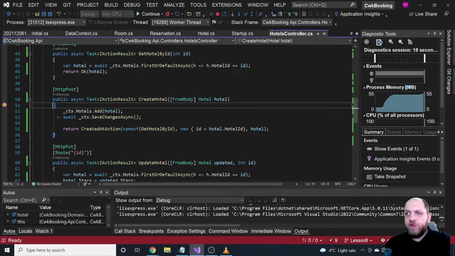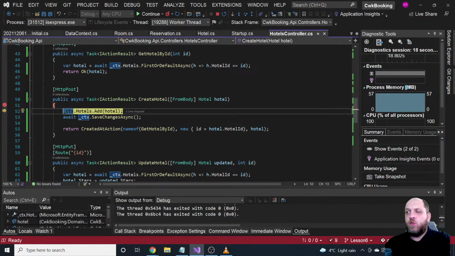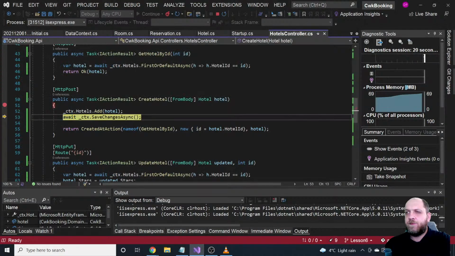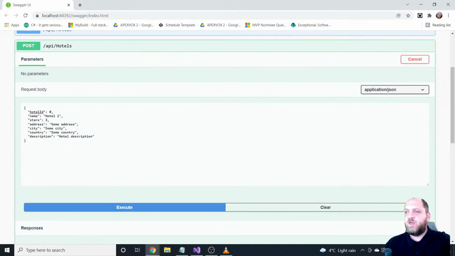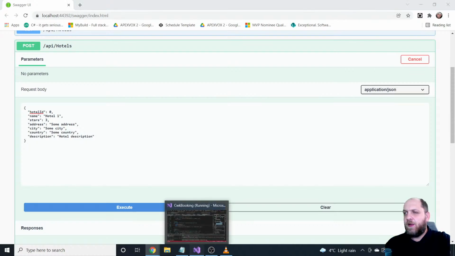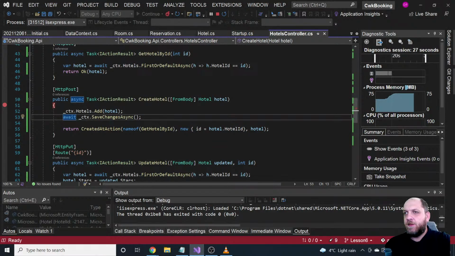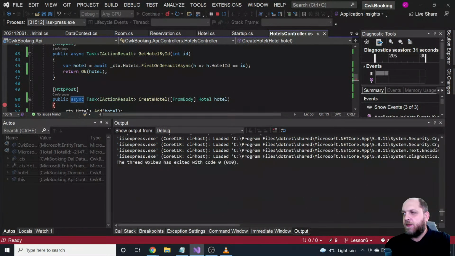Now, what we do here is, once again, we add this hotel to our DbSet. And right now, when we use SaveChangesAsync, that would be saved to the database. And probably we got an error. So that was actually bad.